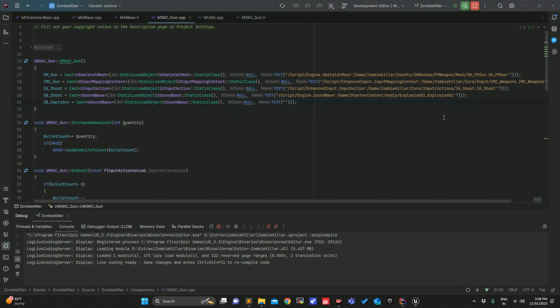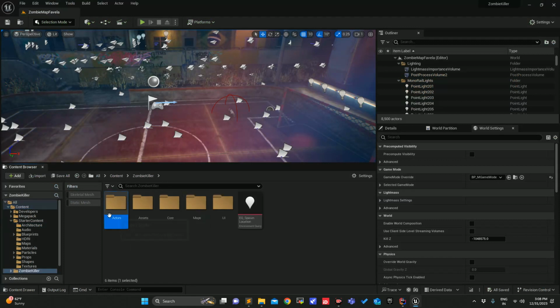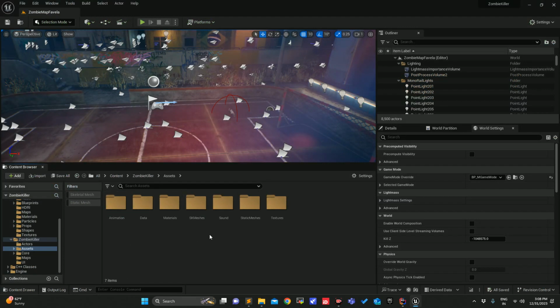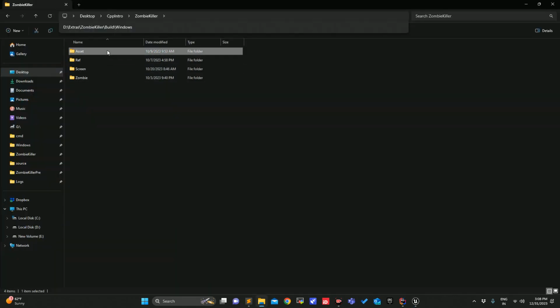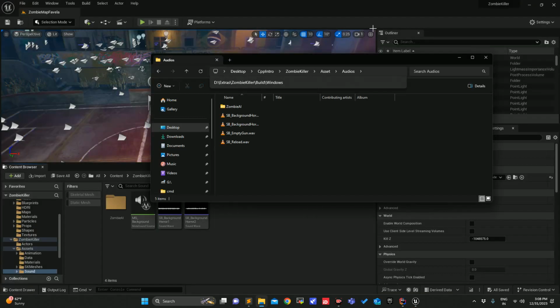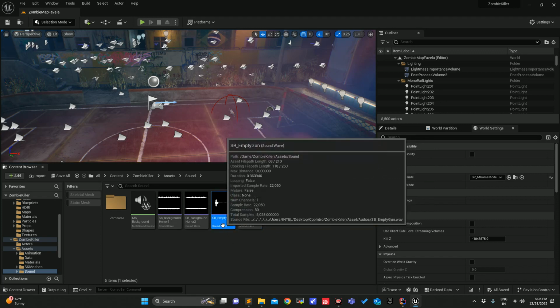For this, we will open our Unreal Engine, go to content, zombie asset sounds. We don't have anything yet, so we will do that. Give me a second. Okay, inside the zombie asset audios, you can find empty gun and reload. Just drag and drop them, save, and we do want to have the reference of SB underscore empty gun.